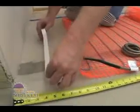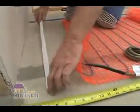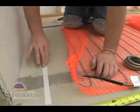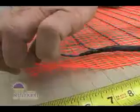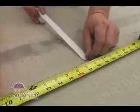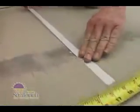When you're ready to secure the mat, one method is to roll out double-sided tape from one edge of the mat to the other. Press firmly on the white side of the tape to make sure it sticks. Then pull off the white backing and firmly press the mat onto the tape. Measure down 18 to 24 inches and put down another line of tape as you did before.